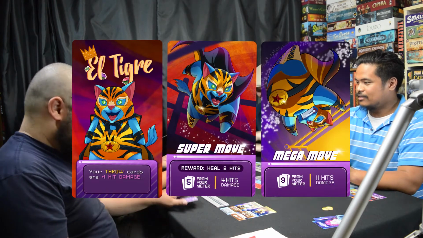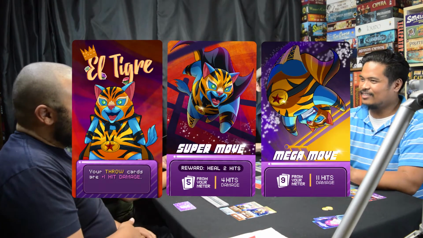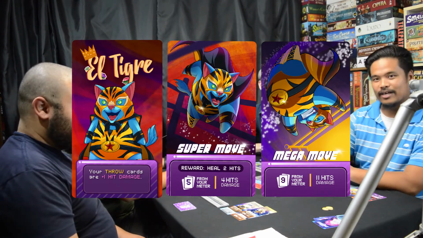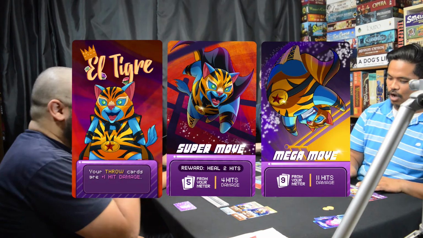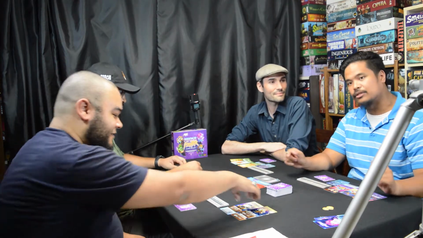I am Mark. Sorry, LT Gray. I think it takes the... I can't remember what it's called. El Lucho... Luchador. So, yeah, that's the character I have, and it's pretty cool. Trevor, who do you have? Well, what's your power? What's your ability? Oh, my power: your throw cards are +1 hit damage.